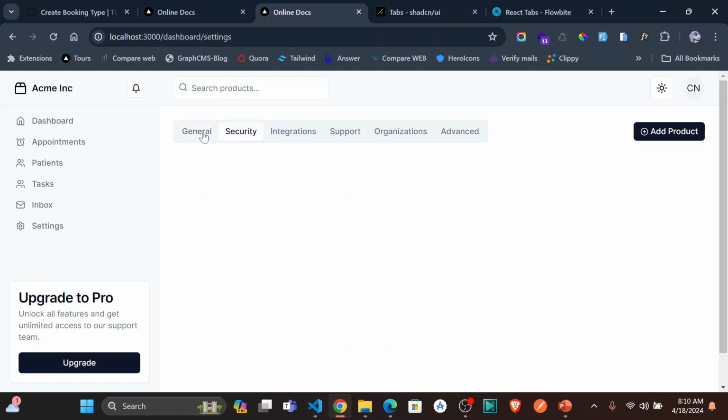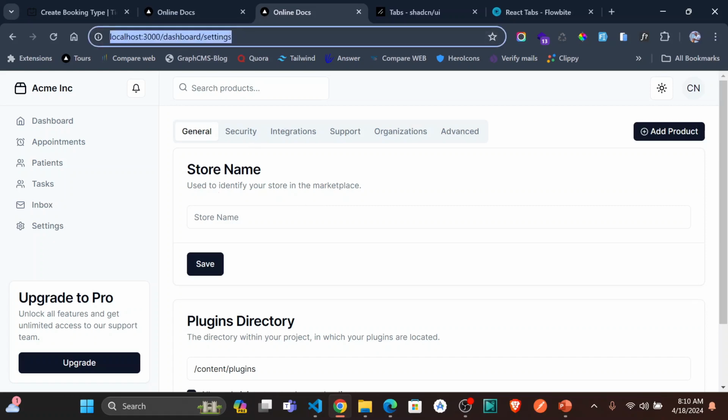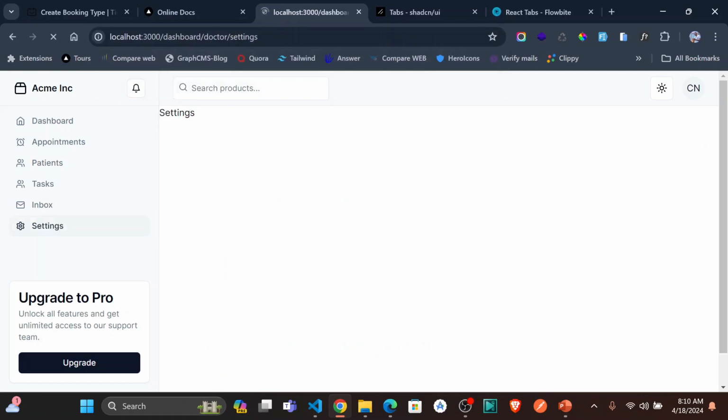So here we're also going to use this kind of setup whereby we have these tabs, and then after the tabs we have different settings like availability, and so on and so forth. So I'm just going to go back to Doctor settings. Okay, so this is the place we need to start updating.